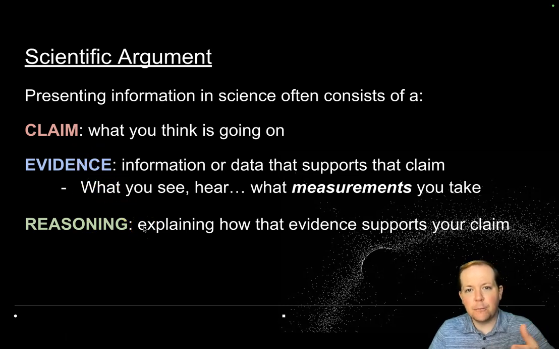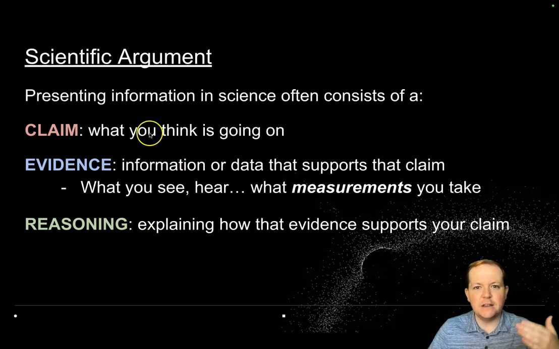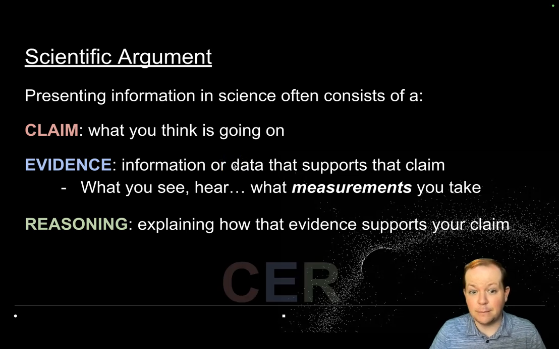Well, the fingerprints match Timmy's, so that helps show that Timmy must have been there and they're the person who opened the vault. Or the license plate came back to this person and they were in the parking lot, so it makes sense that the person whose license plate we took a picture of was there and committed the crime. Again, in the context of physics, how does the evidence that we gathered, whatever those data points may be, support whatever claim we're trying to make? And I'll show you an example at the end of this.